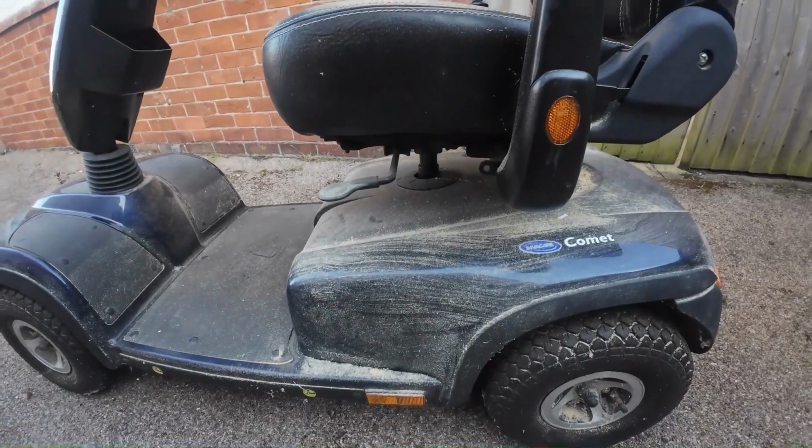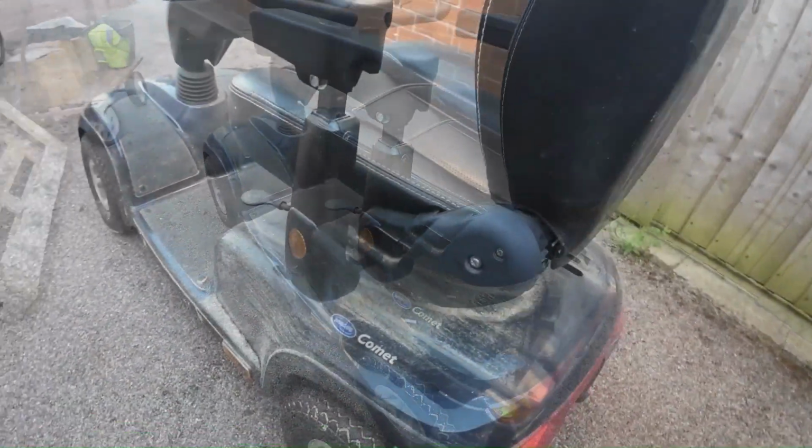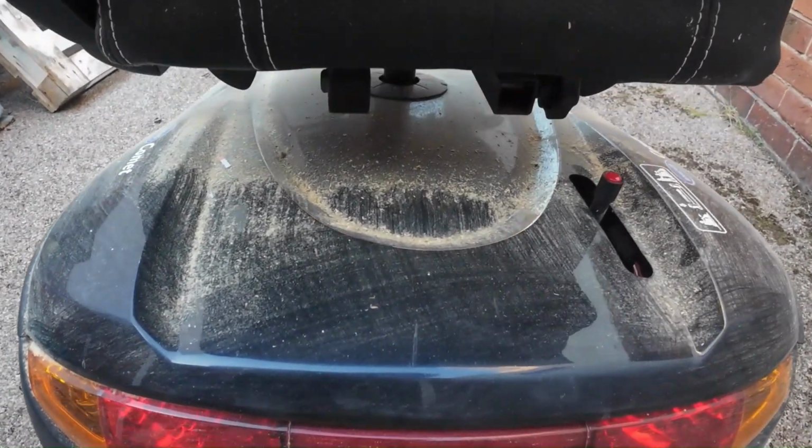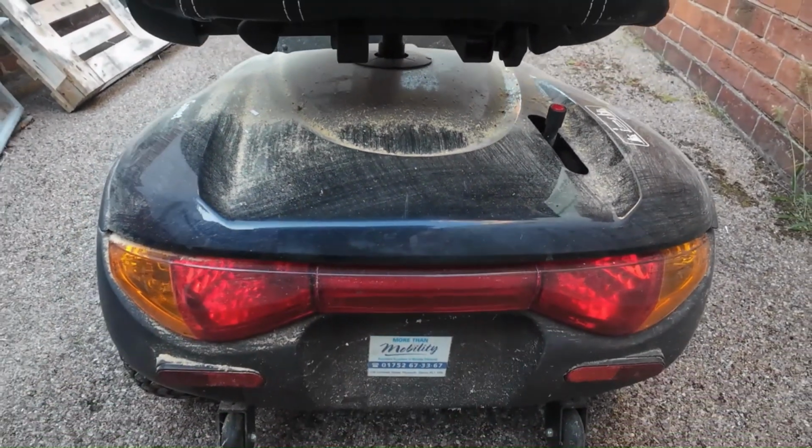So here we have my lovely Invacare Comet mobility scooter, and as you can see, it's in a bit of a sorry state and is due for a nice bit of detailing.